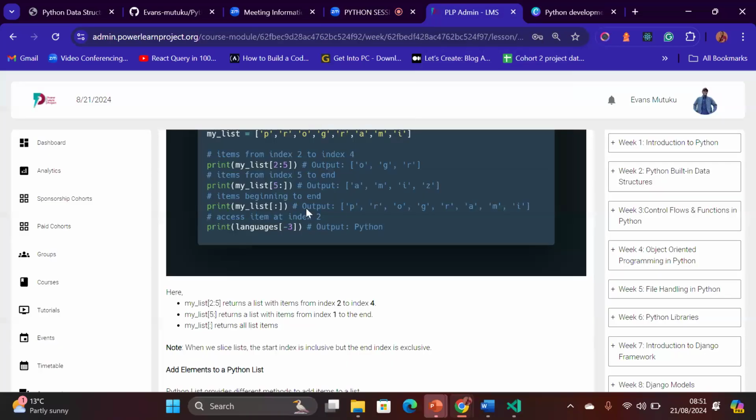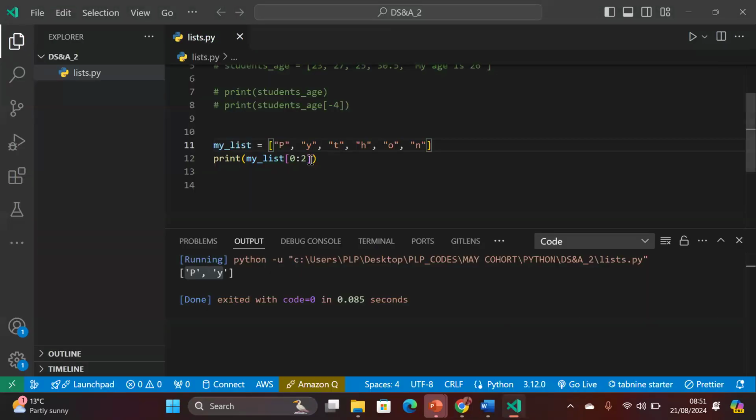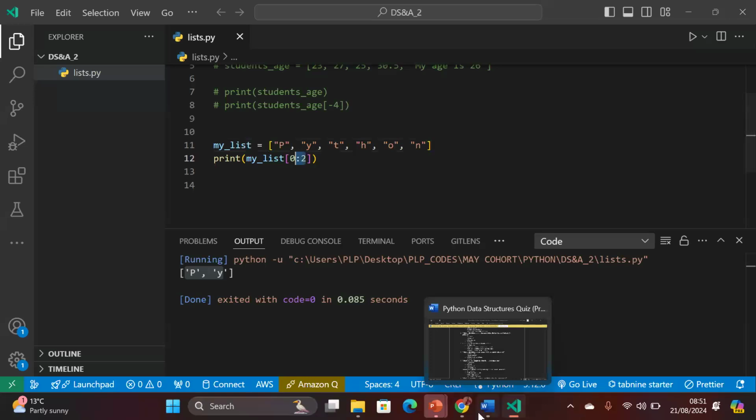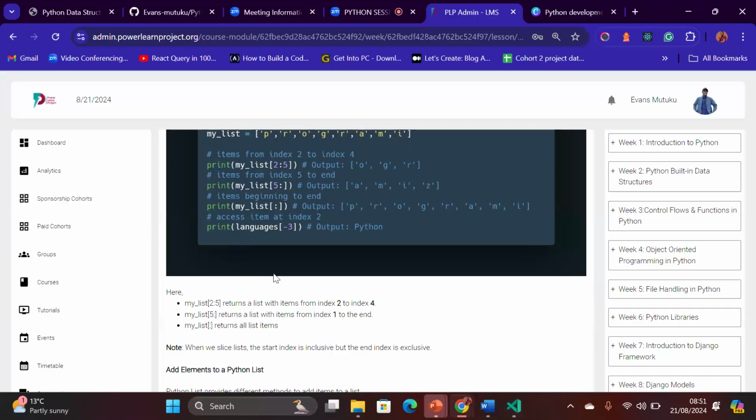So let's continue. We have printed out this range between index 0 and 2. Let's look at another example here. What if we do this?